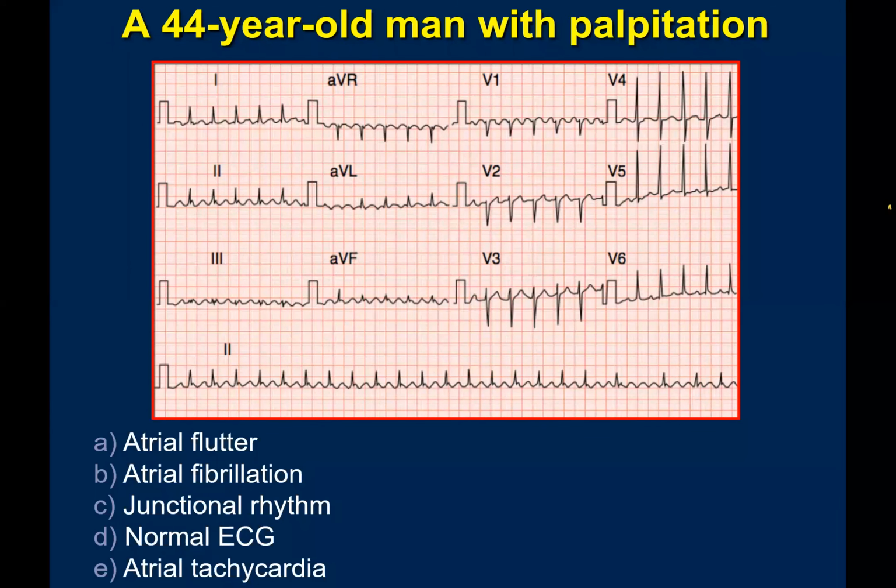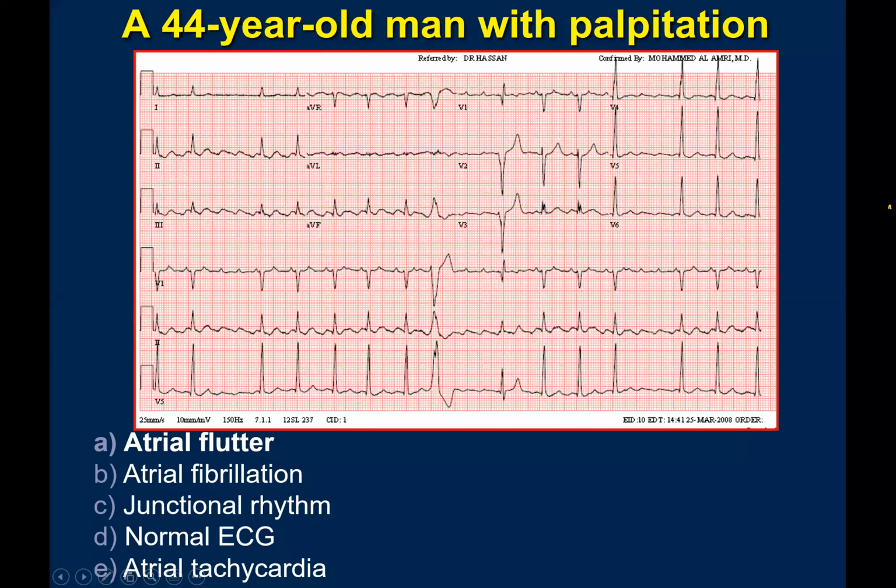In this case, it is macro re-entry, so re-entry in the right atrium. Once we are sure, we call these flutter waves. The difference is that it is not the same as the P wave, when the sinus node activates the right atrium and then the left atrium, and we have a rounded shape, clear P wave. This is one re-entry circuit, and then another re-entry, then conducted. Here, one re-entry, conduct, one re-entry, conduct. Here, 1, 2, 3, 4, and conduct. So it's called flutter wave. So this is an atrial flutter with fast ventricular rate.